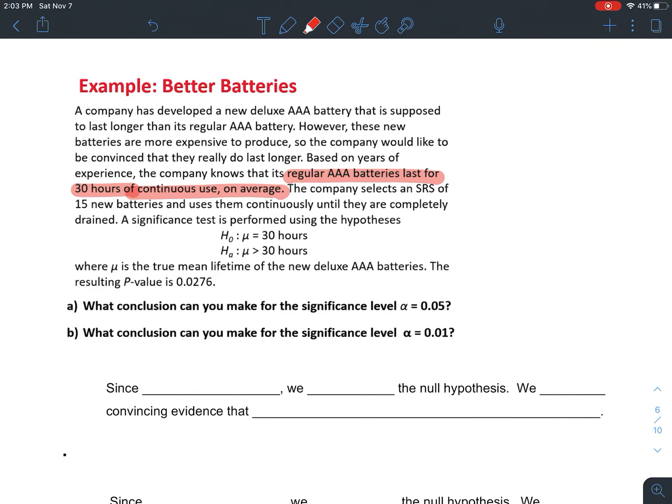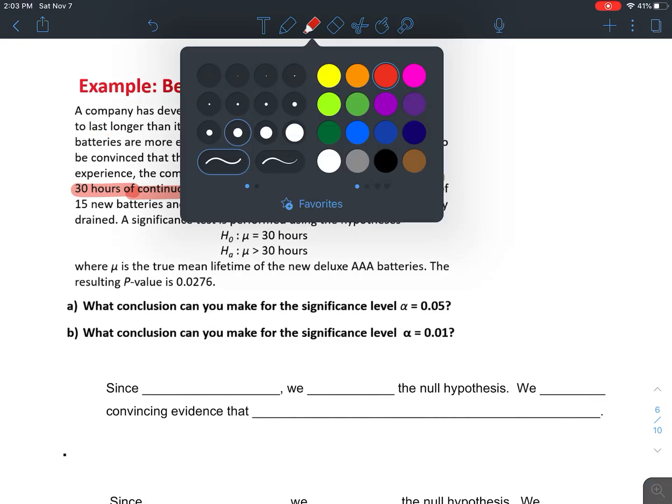A significance test is performed using these hypotheses. So the null hypothesis is that the true average lifespan of these batteries is 30 hours. The alternative is that they last longer than 30 hours. Okay? Now remember, the regular batteries are lasting 30. We're saying these new deluxe AAA batteries, they're supposed to last longer.